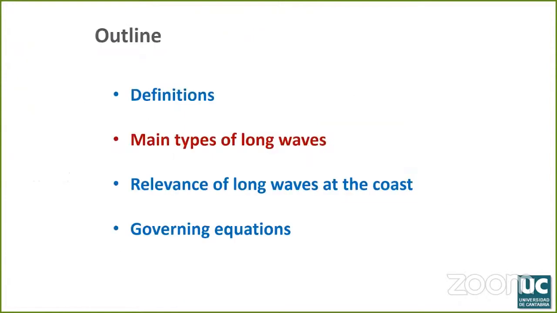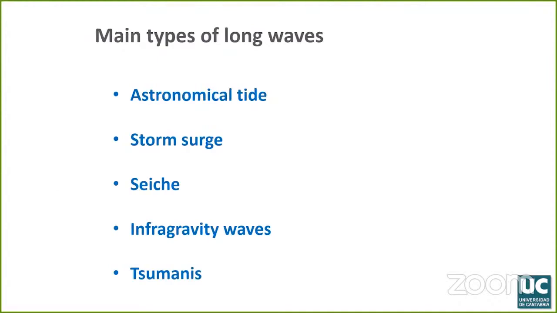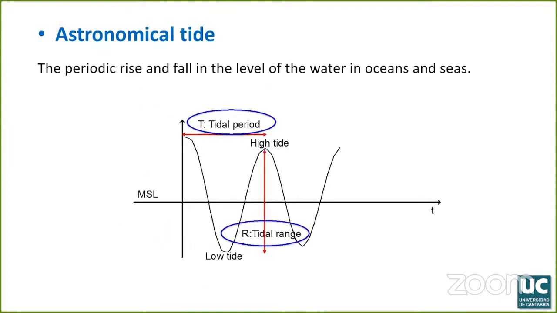Now we are ready to see what long waves we can find at the coast. In the following slides, we will take a quick look at each one of these long waves. If you want to know more about them, you can consult the bibliography provided at the end of the presentation. Let's start with the astronomical tide.